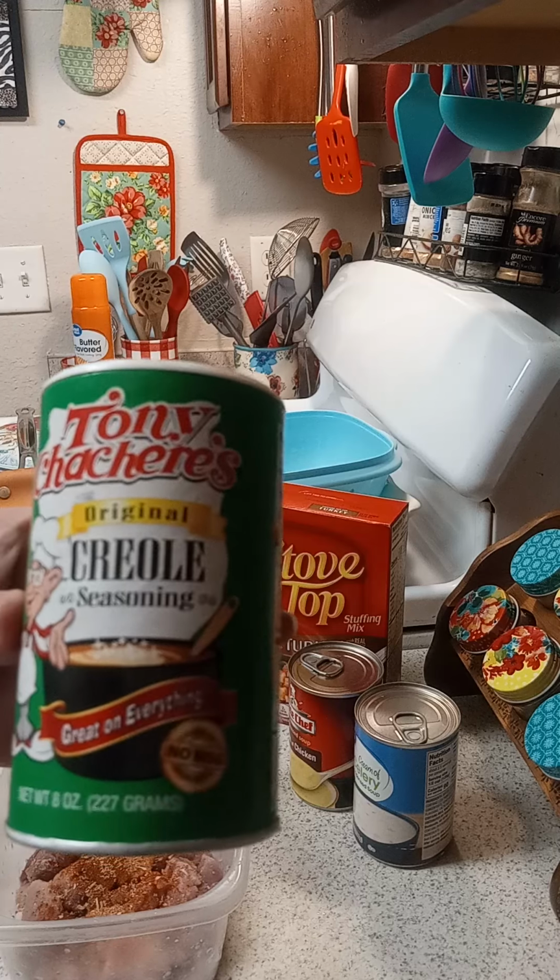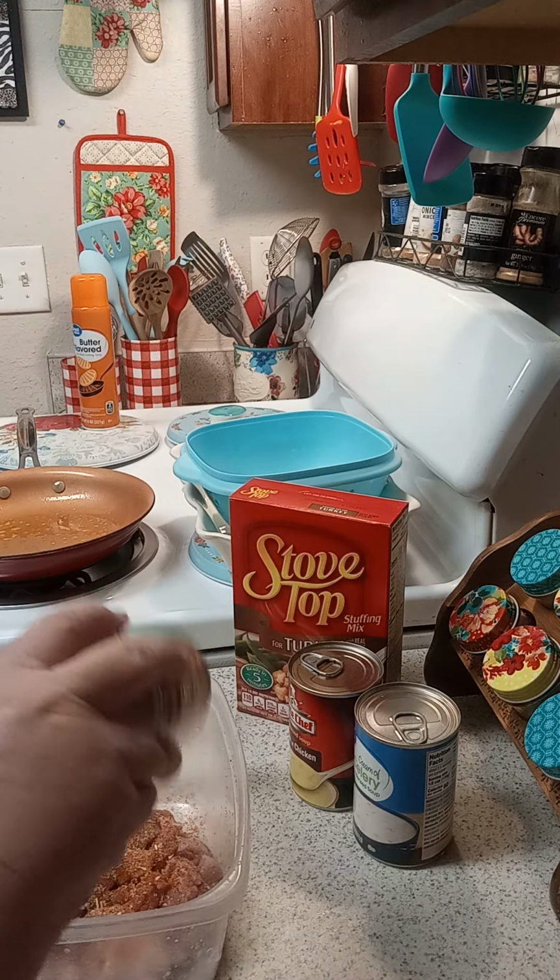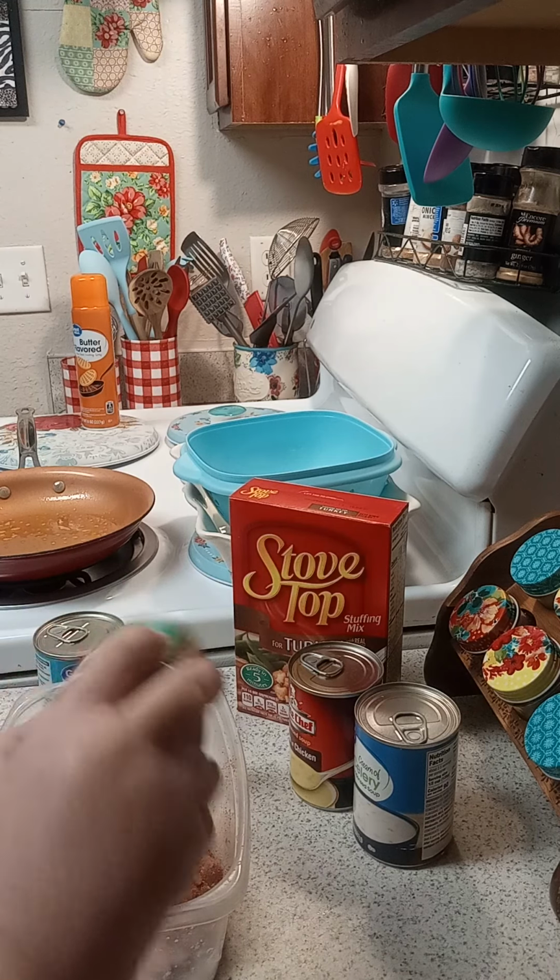Now I'm going to add some casserole seasoning. I don't know if I pronounced that right. A lot of people pronounce it different.